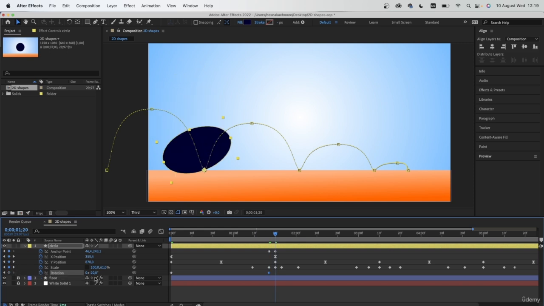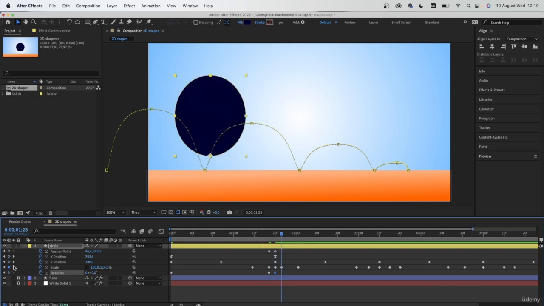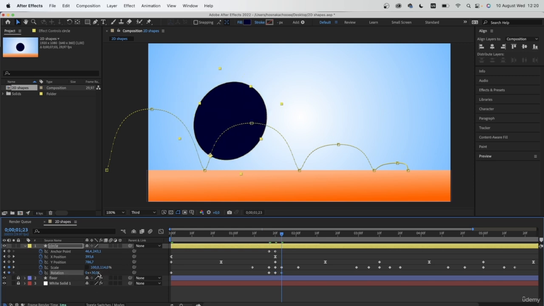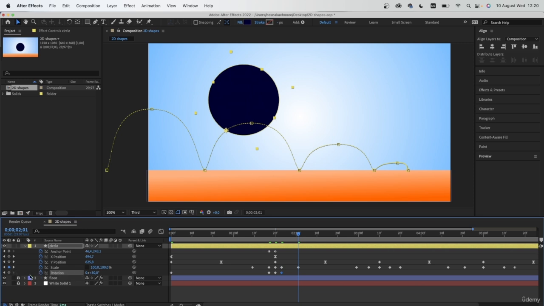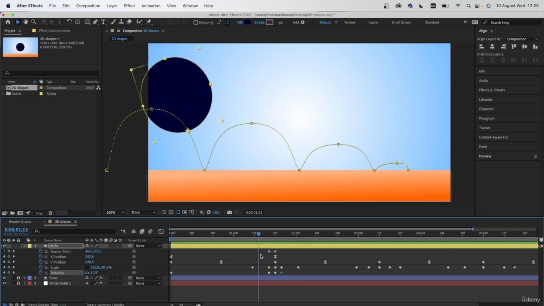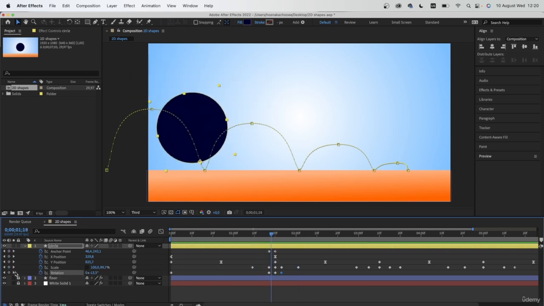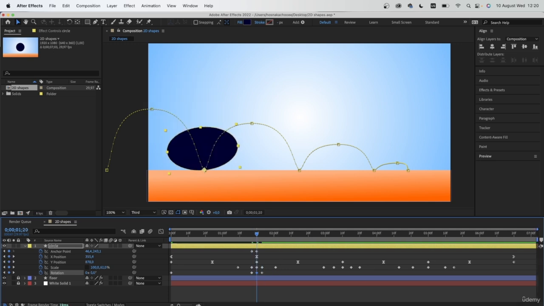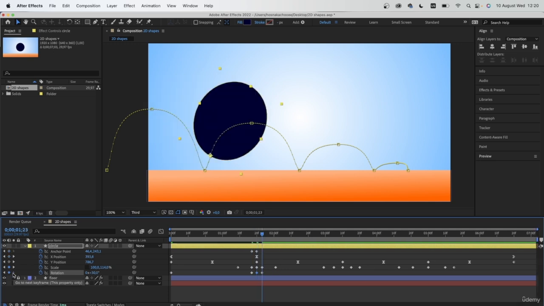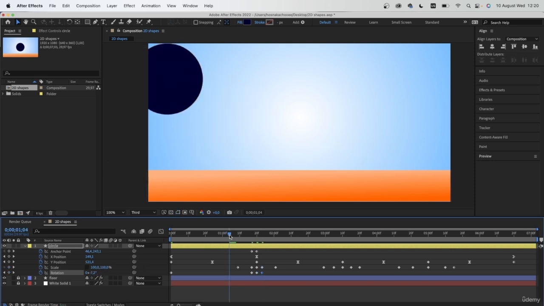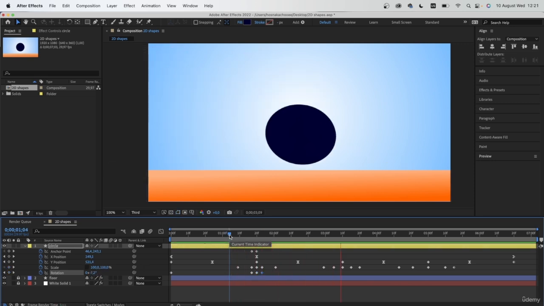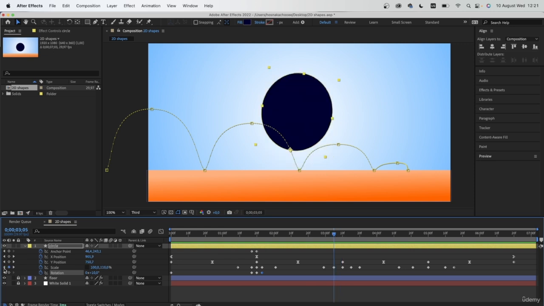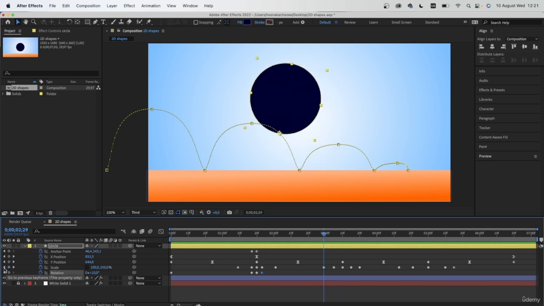Next keyframe, wanted to go back to normal, so type in 0. Next keyframe, again, we have to go towards the other side, so 30%. Next keyframe, back to normal. So now it's going to do that. I think our values are a bit too much. -5 here. Next keyframe, we'll do +10. So it's not that much of a rotation. It's very slight. And now just repeat this on all the other layers.